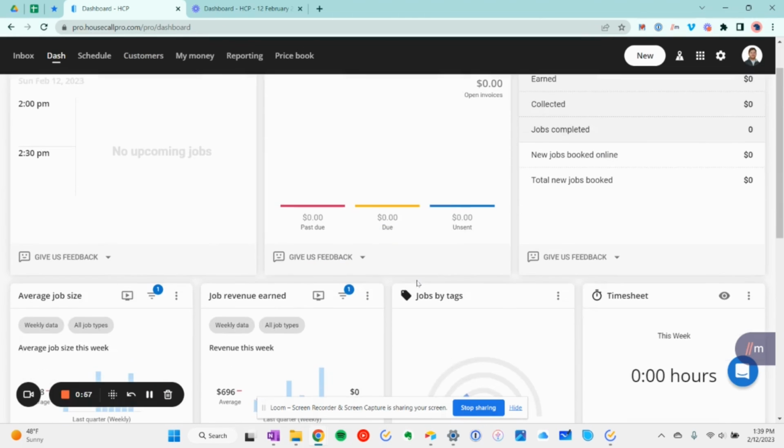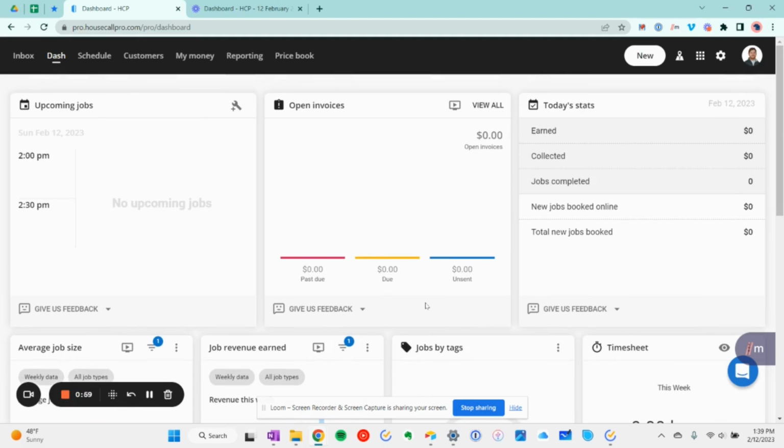I also wanted to mention with Housecall Pro, compared to some of the other pieces of software, that this is actually the only one out of the 4 that you can use arrival windows. In addition, much like Workiz, you can set your online booking to link up to your actual schedule, and that way it'll recognize what days you have jobs booked so that clients booking on your website can't double book over those times.